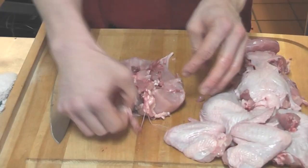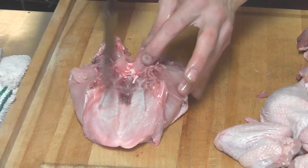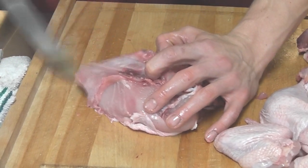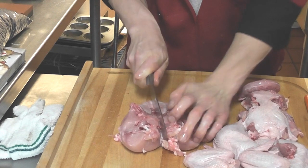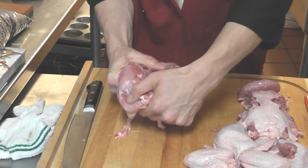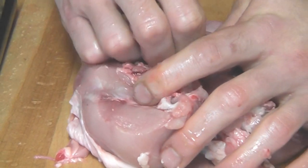This is not a necessary move but it is definitely one that you can do — you can keep it whole and have this whole breast, or what I usually do is separate the two. It is pretty easy to tell where the middle is. Take your knife and make a really light incision right down the center. Just very light — you are not really cutting into anything, you are just opening that up. Then take your hand, put it on the breast underneath and press up until you hear it pop. If it is not coming out right away just give it a little cut, then press and it will pop right out. Pull the backbone off the breasts and make a nice cut right down the center.